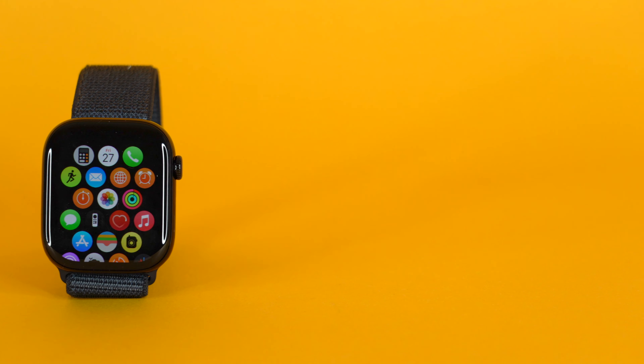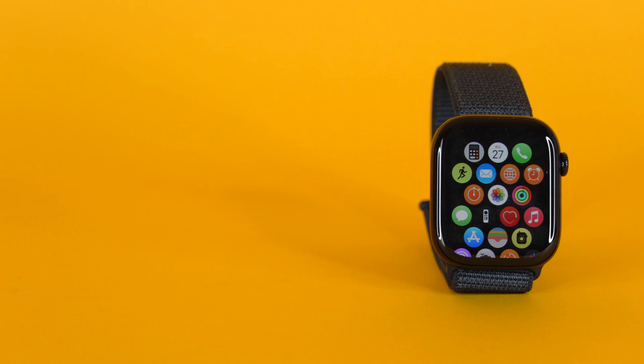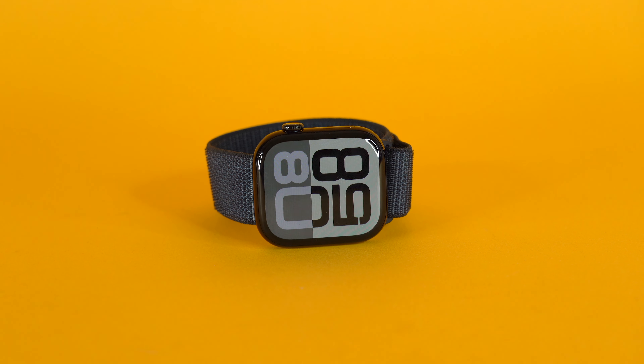A lot of people were thinking that the Apple Watch Series 10 was going to be a huge leap over any of the previous Apple Watches and would be the next generation of Apple Watch. And while there are definitely some improvements on this Apple Watch over the previous years, it's not like a brand new Apple Watch. It's not going to completely change the way that you think about Apple Watches. In fact, the leap from the Apple Watch Series 9 to the Series 10 can't even really be classified as a leap — it's more of like a skip over a small ditch or brook.